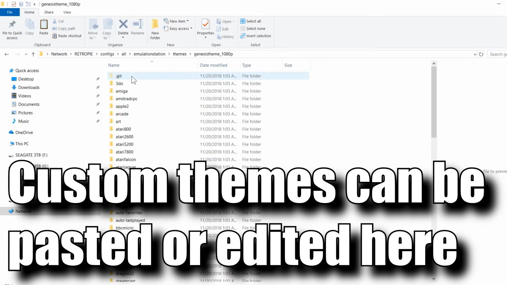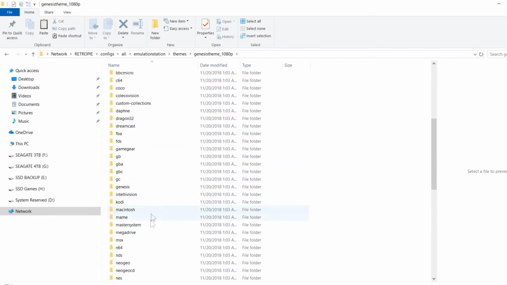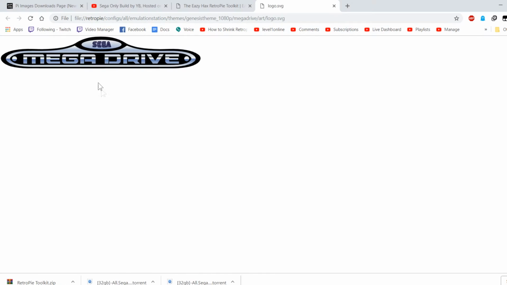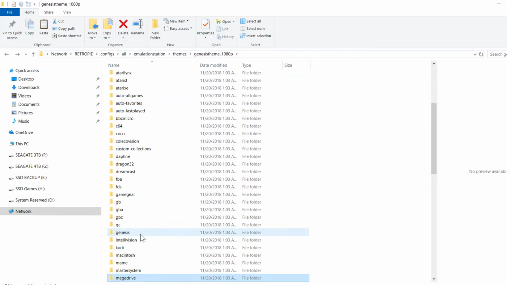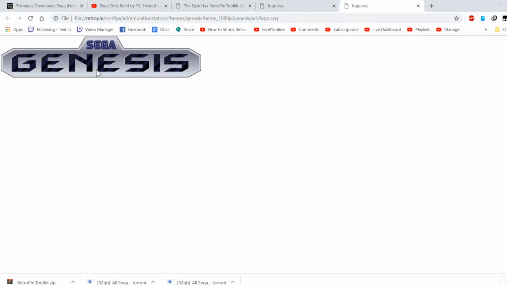You can also make manipulations to this. So for example, the section with the Mega Drive, if you don't like the artwork, so let's open logo. So you see that artwork right there? You can swap that out, but I don't recommend doing that. Here's another alternative. If we go back, let's go here to Genesis. So there is artwork here for Genesis. So there is that right there. So what we can do is manipulate our es_systems.cfg file to just read this file without having to copy and paste and get this all screwed up.